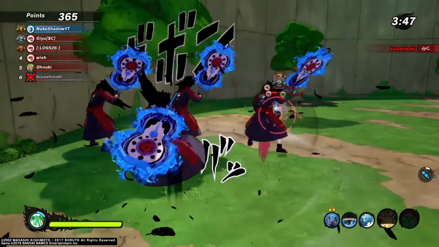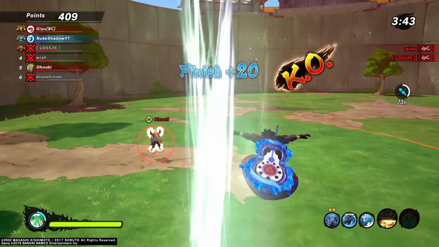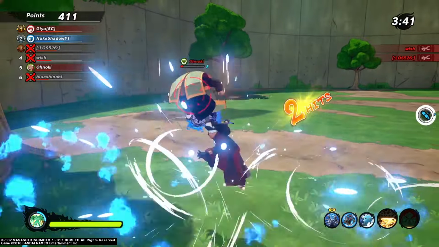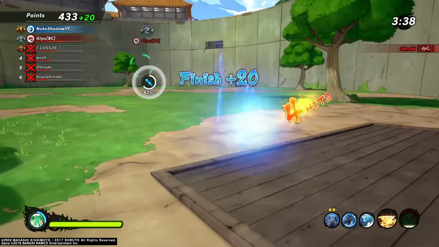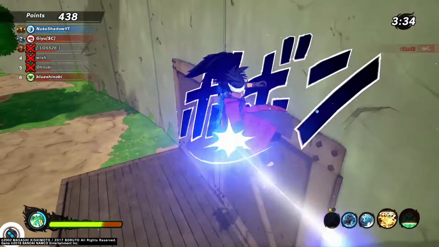Got my genjutsu activated too. Dumbass, what's up? Double kill. Come here, Noki. I'm sorry, old man. I gotta do this to you, bro. I need my free kills, man. Oh, this guy is right here. All right, this is gonna be a fun little combo right here.